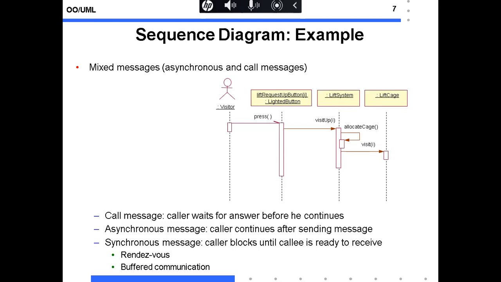A synchronous message is a call message where the caller waits for an answer before it continues. So we have the asynchronous message and the synchronous message.